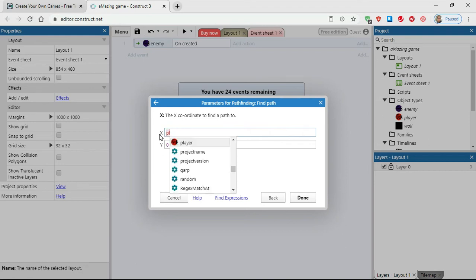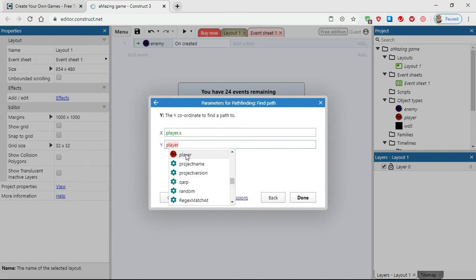Let me try again. I'm going to click and then .x, because this is a 2D game, so it has only two axes, x and y. If you're doing a 3D game, it will have 3 axes, x, y and z. If you want to know more, feel free to find out a bit more. So again, player, click that, and then .y.